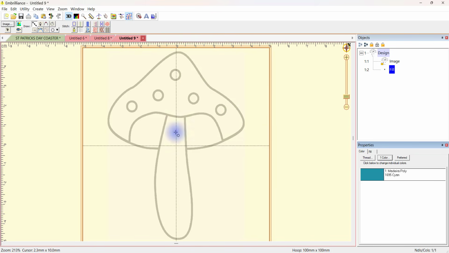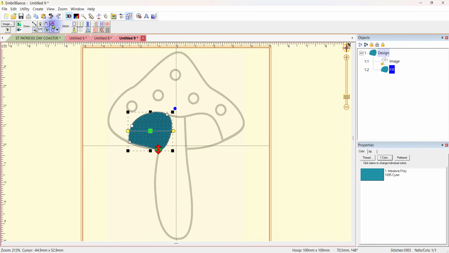Okay. And so what I'm going to do now is I'm going to start making this thing. I'm going to click right here. I'm going to hold down my shift key because I want this to be a cusp right here, or like a corner. Remember the shift, you cusp, shift. Then I'm going to let go and just do some rounded points. Remember now when you're doing the curved points or any points, you don't want to put that many nodes. Less is better for this. But I am going to click right here by holding on my shift key again because I want a cusp. And then I'm just going to say close it.